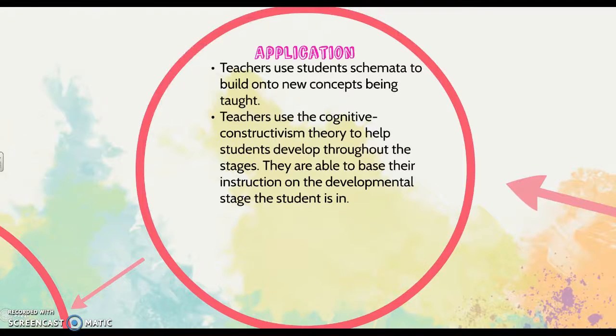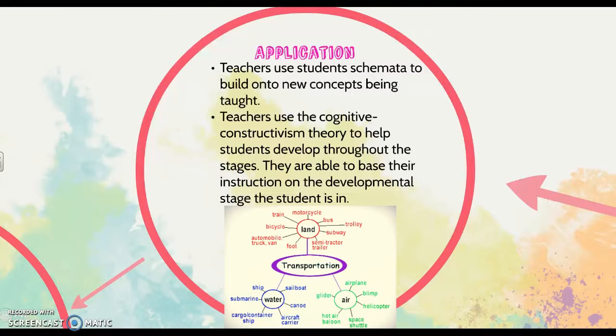In the classroom, teachers can use schemata to build onto new topics. For example, look at the semantic map below. If the teacher writes the term transportation on the board, students can think of the different forms they know of. Students can build off of one another. They can then separate their knowledge, or schema, into subcategories.